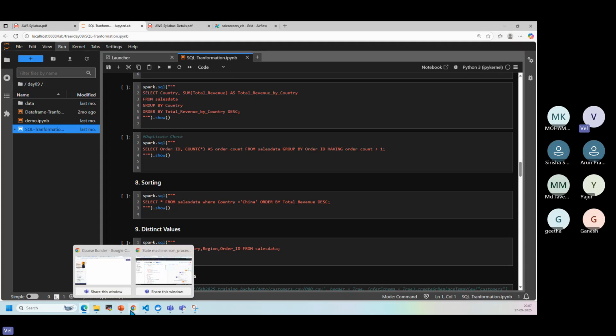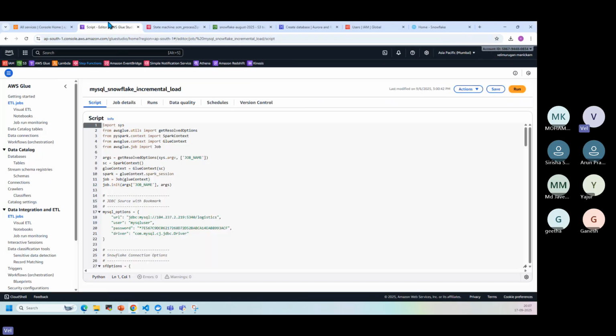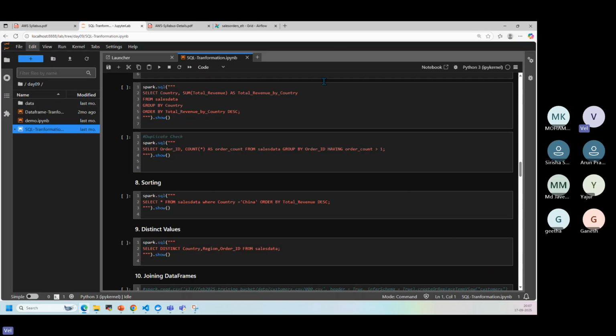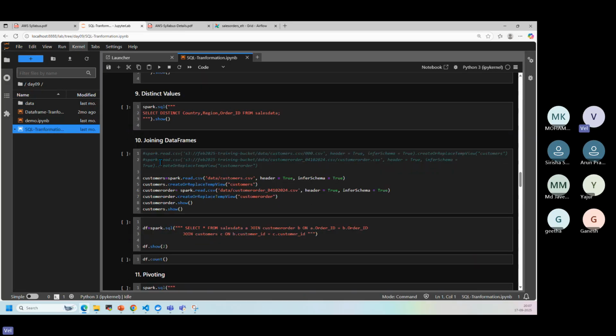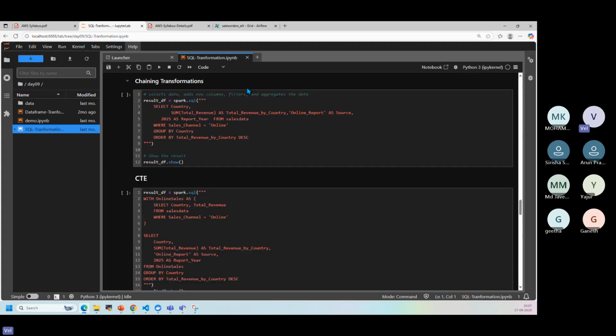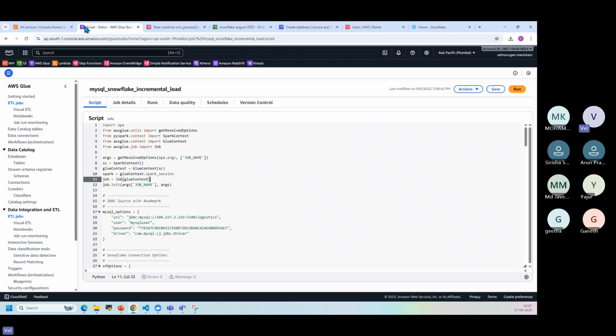You can do it on the cloud also. You can go to Glue and run your ETL Spark job in the cloud, but Glue is not free. You are going to use the AWS free tier. In the AWS free tier, S3, Lambda, and different services are free, but Glue is not free. That is why I'll help you set up a local Jupyter notebook environment, where you can learn ETL Spark running locally. You'll not be charged, and you can learn it easily and debug it in Jupyter notebook.